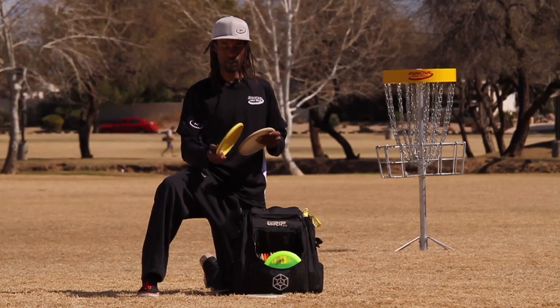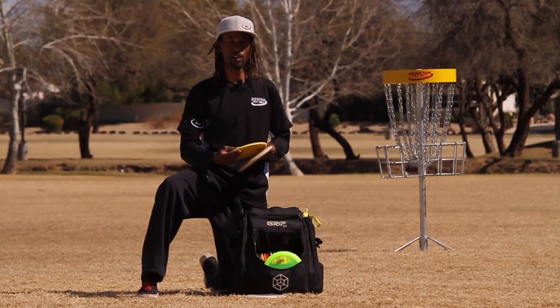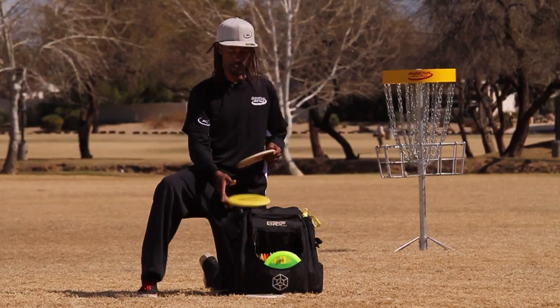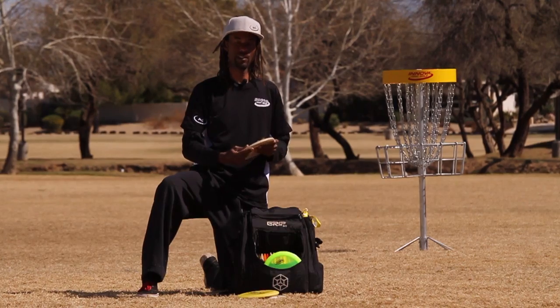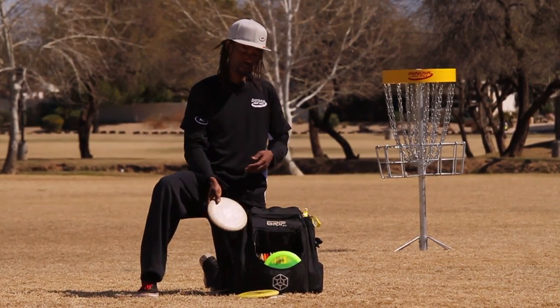Then I just have a couple that are a little bit more worn in for maybe less windy conditions, a little calmer, that I feel like I can just float right in there, nice and smooth, nothing fancy, nothing hard. And then one that's really beat up that I might use as a turnover putter to go left to right, that's gonna glide out. So I like to play the glide with my putters, and actually in most of my discs.